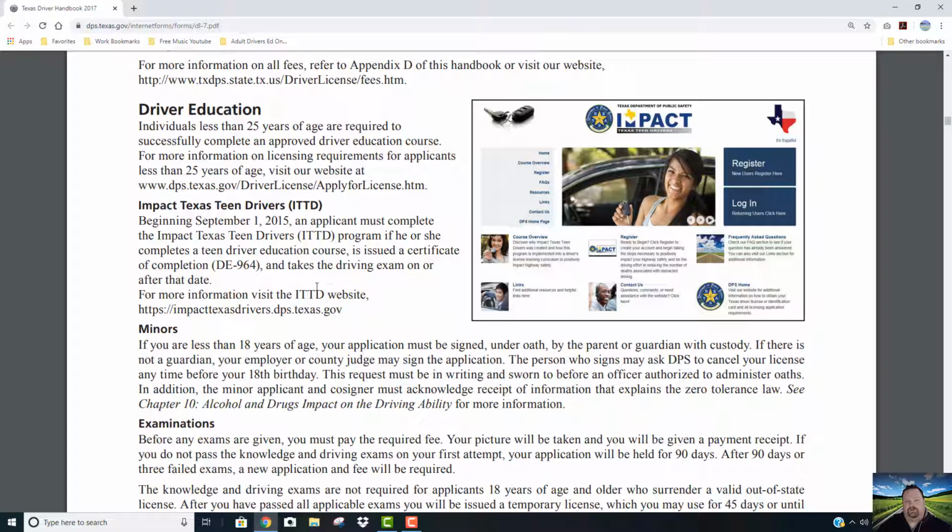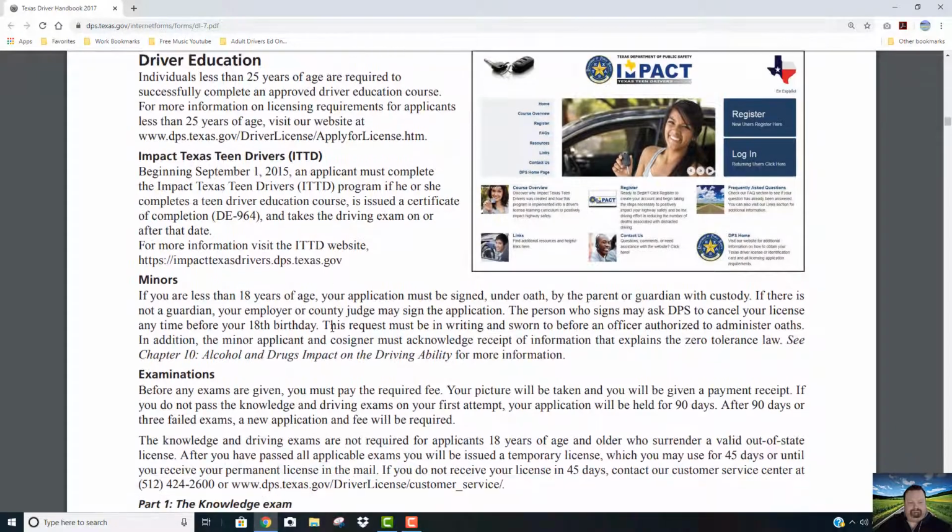And there's also one for young adults. So if you're 18 or older, make sure you watch the young adult ones. If you're under the age of 18, make sure you watch the teen one. Okay. And then basically it's all about distracted driving, right? Texting while driving, talking on the phone while driving. These things are very important because they now outpace the leading cause of death for auto accidents, where it used to be alcohol, now it's cell phones. So it's very important to know this information.